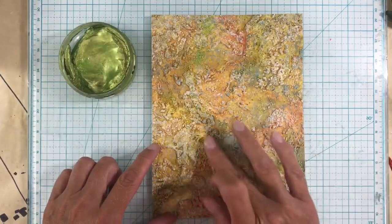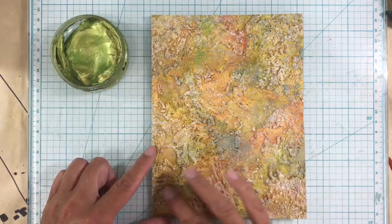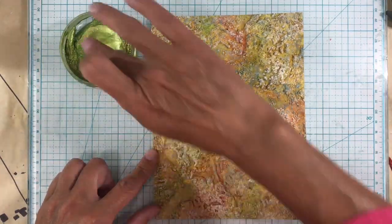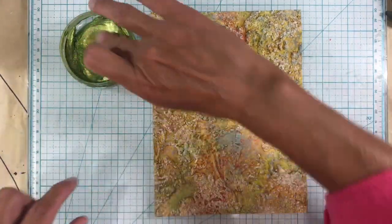And I think I might use all three colours. Just again, just adding a few touches of highlights and a bit of shine.